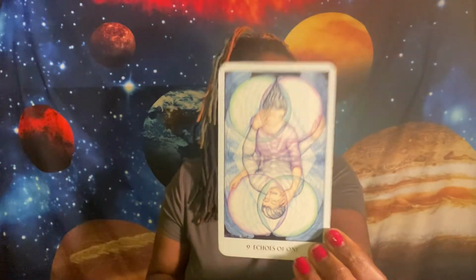Pile 3. Watch your favorite TV show. This could be something that you enjoy watching. Look at it, see if you need to get a message from it, or a notion for you to just kind of cool out and relax. We have number 9, Echoes of One. This is like a mirroring type of picture. A mirroring, a coming together.